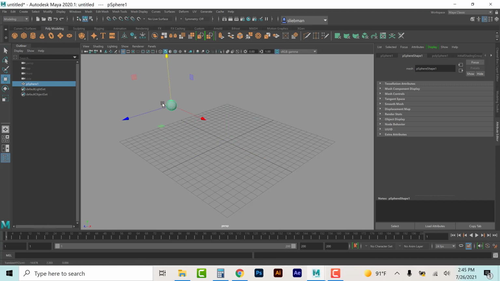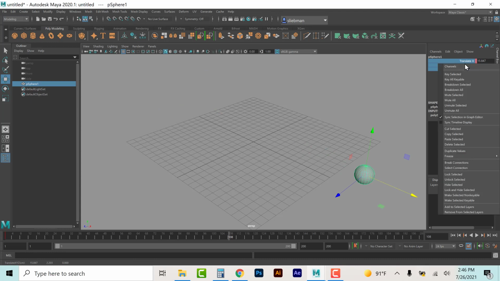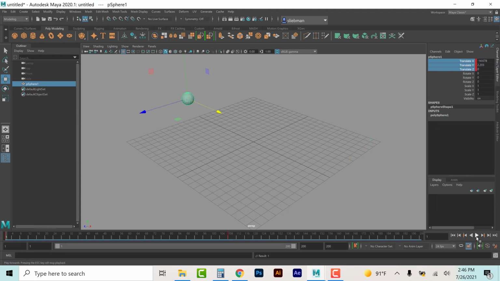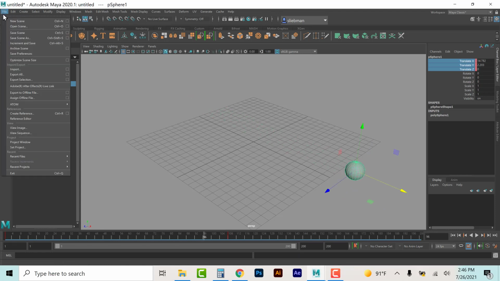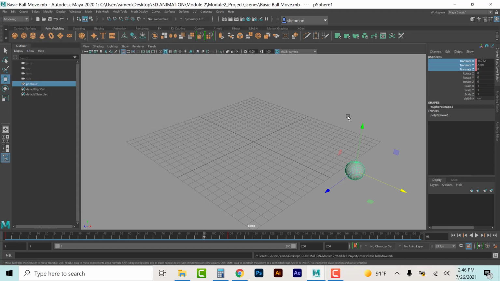and move it up from one side, and let's assume I just want to make this ball slide across the screen, I could go into the Attribute Editor, right-click and key the value of this ball here, go to a particular amount of time, move this ball over to here, again, right-click and key selected. So when I rewind, you see it actually gives me the animation of the ball moving across the screen, which means all I have to do now is just Save Scene As, I'll call this some basic ball move, and it's going to save automatically into the Module 2 project's Scenes folder. We hit save, and we can get going.